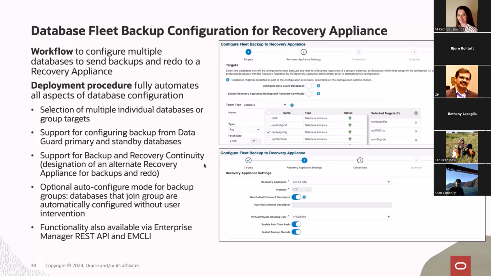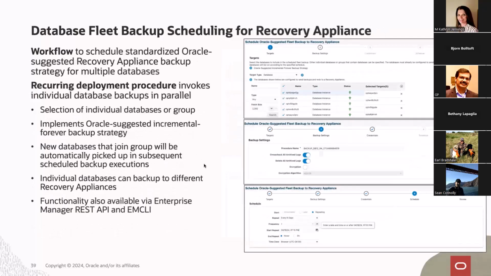We have auto configuration of all your databases. As soon as a new database joins a group, it will automatically be configured with that group's settings. And we can do this from the UI, but we can also use REST API and CLI to do this. Then we have configured the backup.